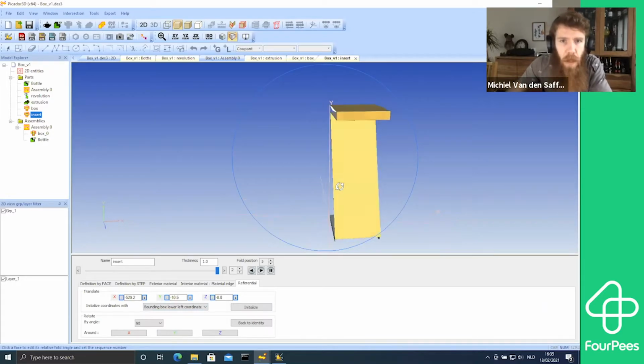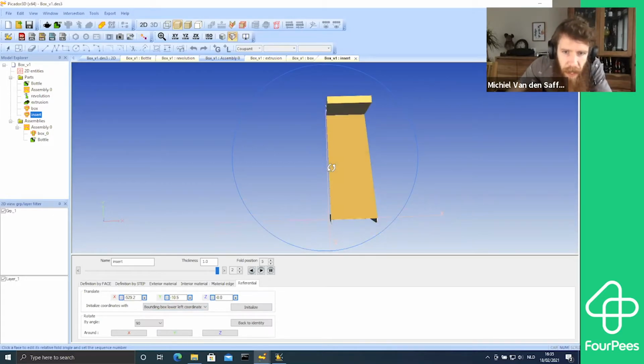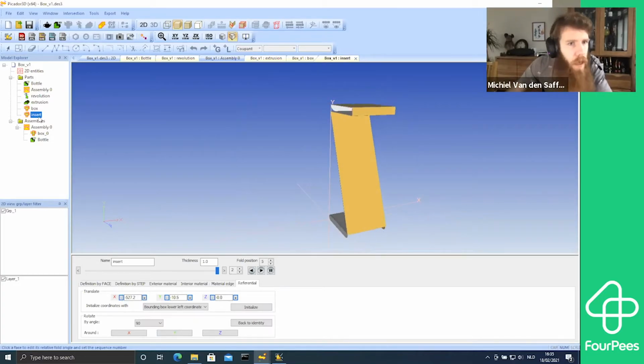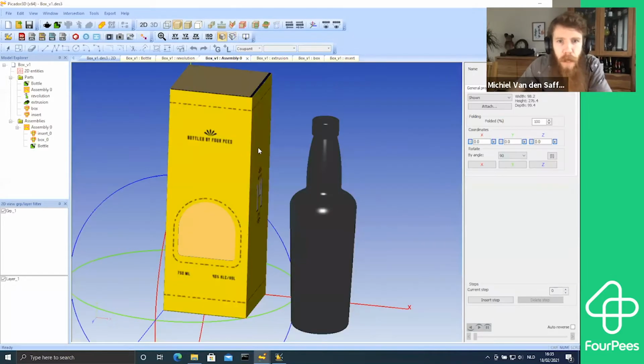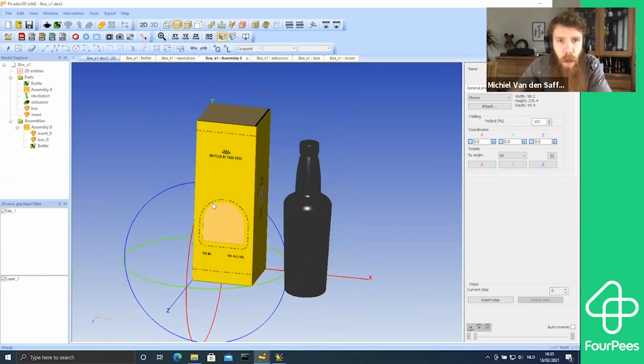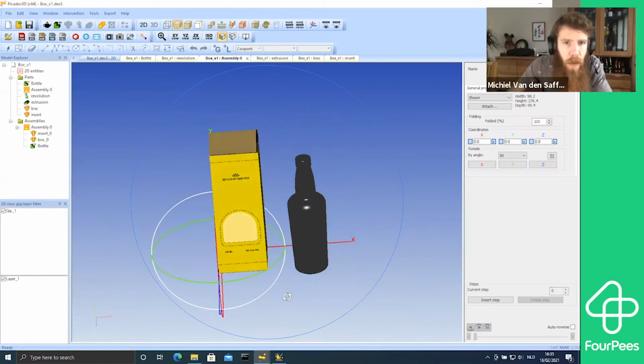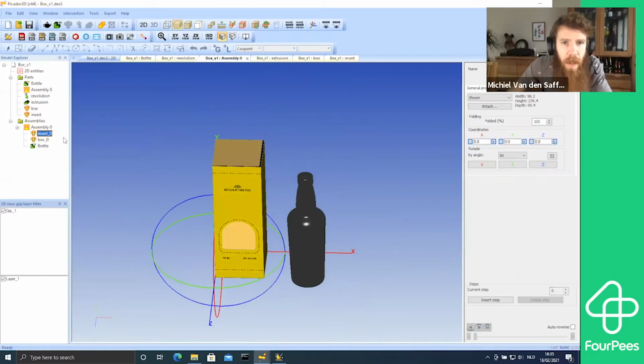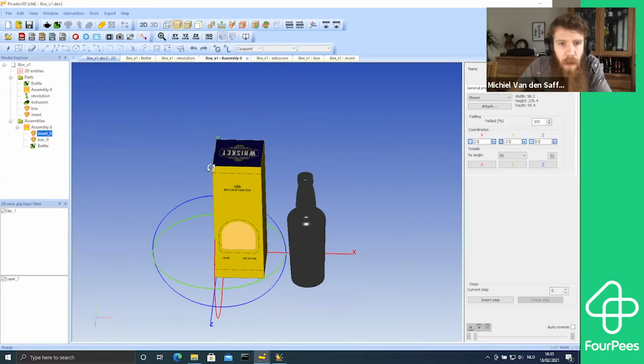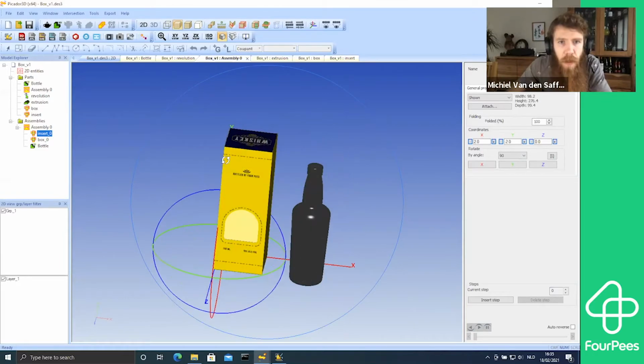And if I insert it now, it will be pretty much exactly inside my other box, which will make it easy for me to have it match up with everything. Take the insert, put it in the assembly. There we go. Now the insert is immediately inside my box, which makes it a bit easier. It looks like I have to move it slightly to the right. So let's add a few millimeters to the plus side, and it has to go slightly down. So let's put it slightly down. How is that? Yeah, that looks pretty good.